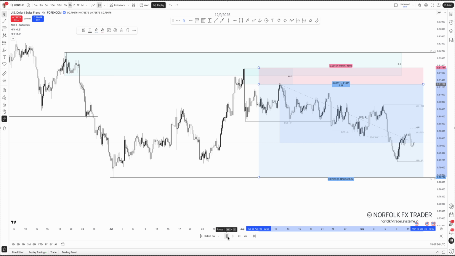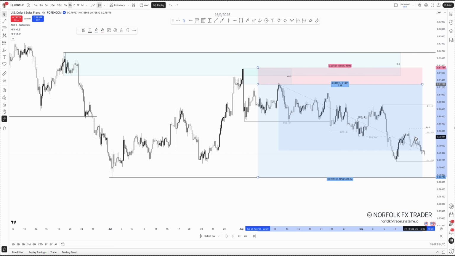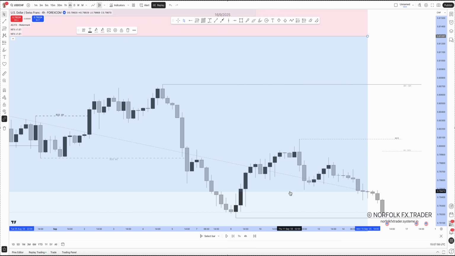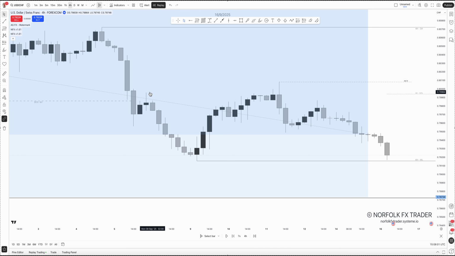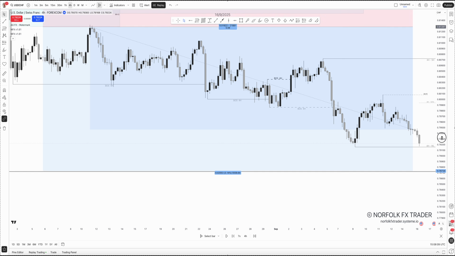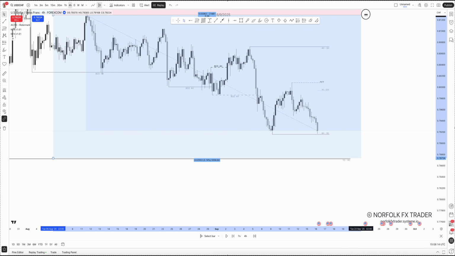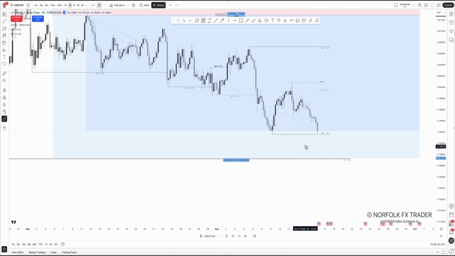We get a pullback, looking for a sweep. We get another sweep of this high here on this candle, a nice outside bearish candle. We go in closer now so we can see what's going on. So we had a sweep of this high, a bearish outside candle, a pullback to fill the imbalance, and we're running for that week low on the 4-hour. And that is what you need to do when you're looking at trading. You need to understand where everything's going to move to. So we're looking for a break of the week low to continue for our final target being that daily, and straight down we go.